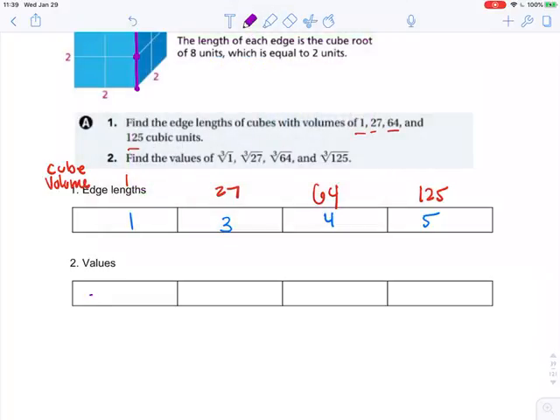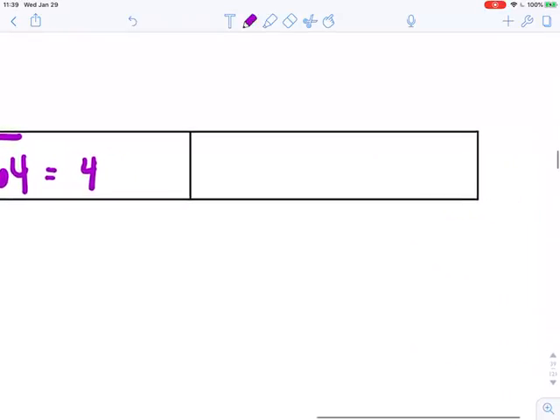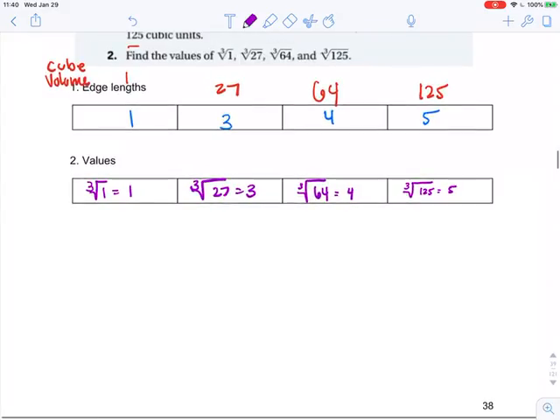And here they're just asking you to calculate it. Cube root of 1 equals 1. Cube root of 27 is 3. Okay, the symbol is exactly the same as square root. The only difference is now we're going to put a 3 there. That means I need to find 3 of the same number, which is 4. It's actually just a root symbol. Okay, and then 125. I want 3 of the same number, and it'll be 5. So cube root symbols are the same as square roots, just with a little 3 there.